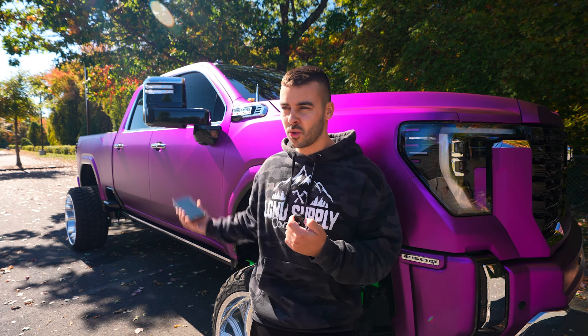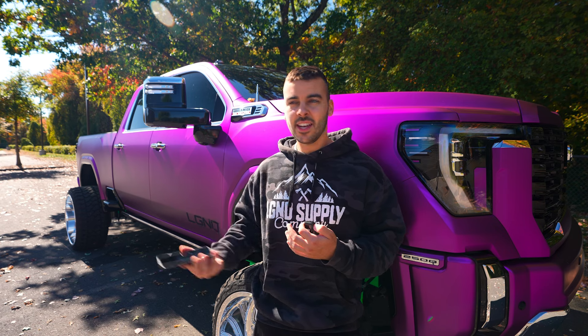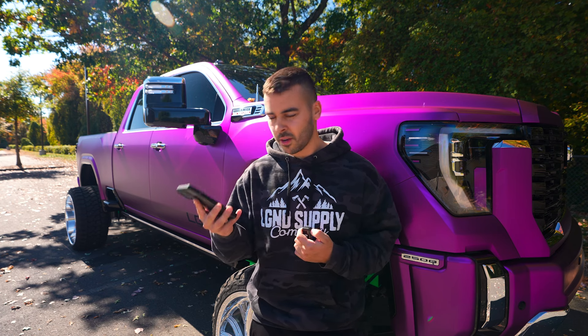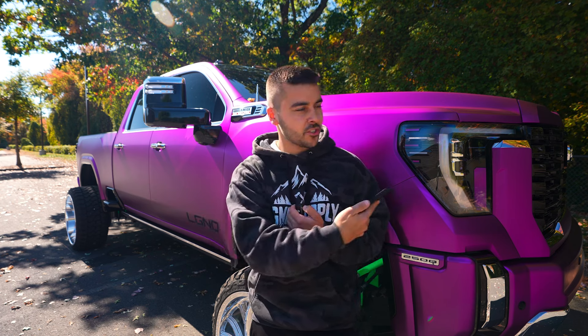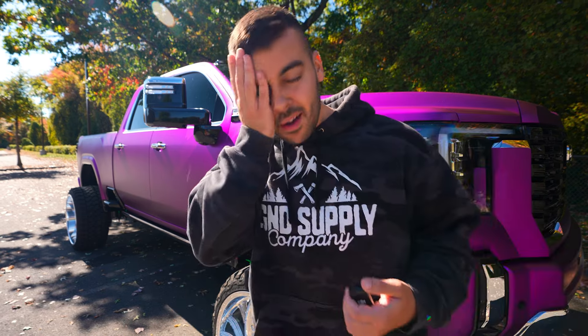'How many miles on it?' This just crested over 2,000 miles. We found this one with about 1,500 on it. We try to buy brand new sometimes, but sometimes we can't get brand new and the prices are just outrageous. So we found this one with low miles, driven by one owner. Just over 2,000 miles — still a brand new truck with the factory drivetrain warranty intact.